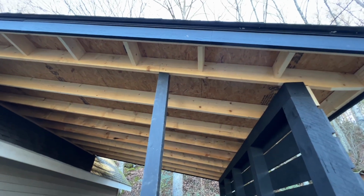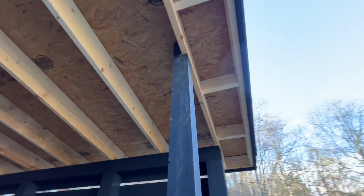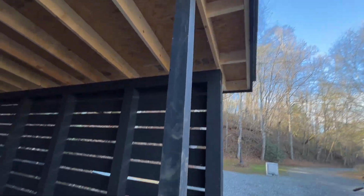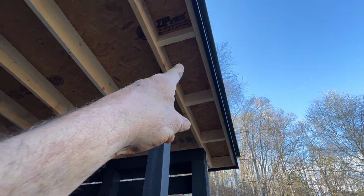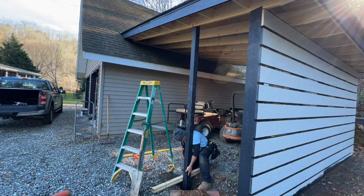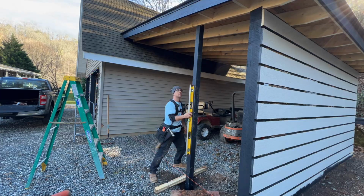I think I got her. So she's up in there. She's not super tight up to the joist. I don't know if you saw my struggles, but it was down below, and I'm an idiot. I was trying to get inside of this bay, and that's why it was so deep. I had to be on the outside, so I could have got it to go in there super easy, but you know, whatever. It's a struggle, but whatever.